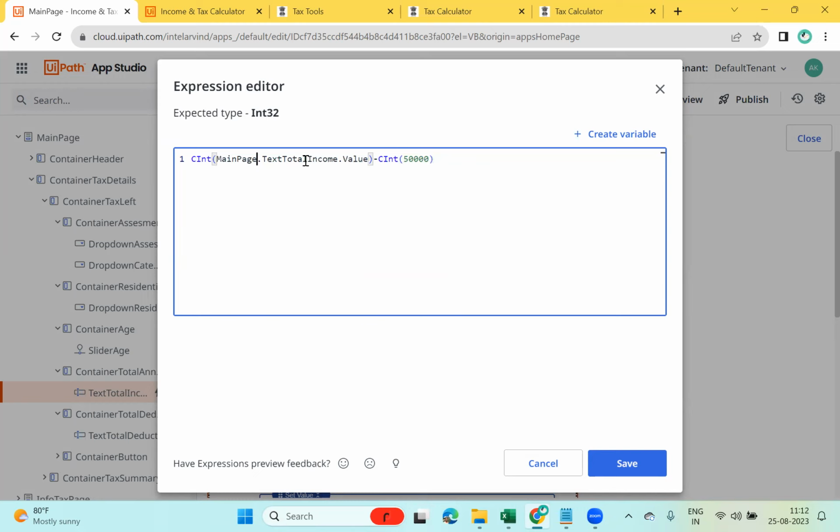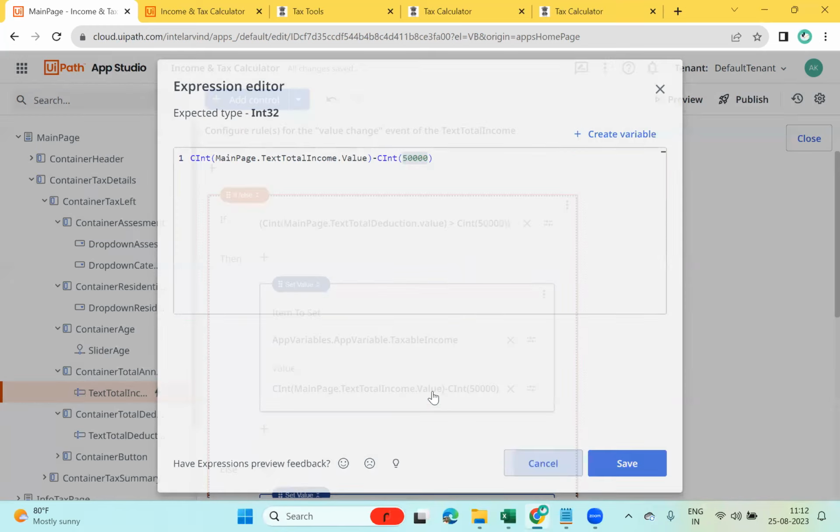So what we are doing is making a minus, and this CInt is something we use for converting to an integer value. If it is expecting an integer, like we see here, I'm converting to integer, because if it is text, I can just go. Otherwise, if whatever value you are configuring is already an integer, then you don't need to convert this, right? It's a simple convert to string, convert to int. So in the VB expression, if you are trying to convert text into integer, what you have to do is CInt, and then you give the value. So I'm converting this total income minus 50,000. Okay. So this is done.